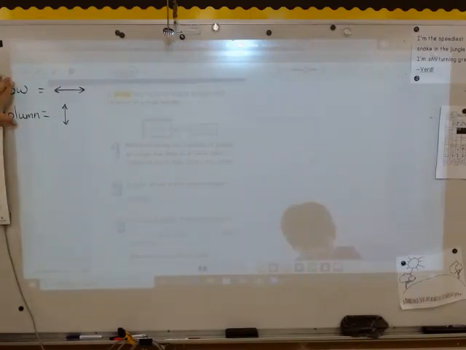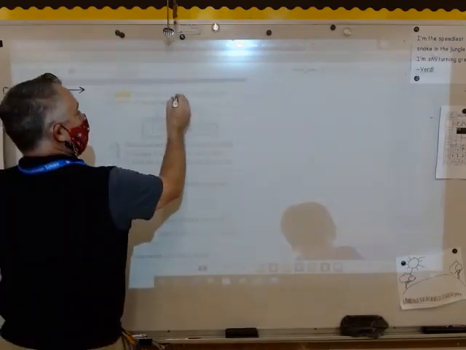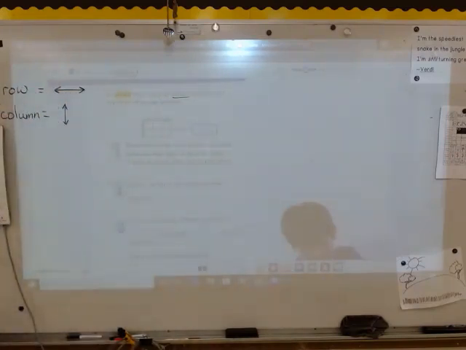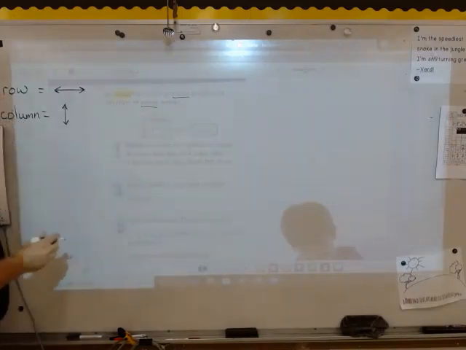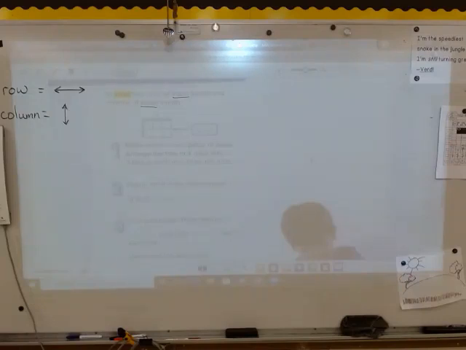Okay? All right. So that's what rows and columns are. So when we look at this again, the rows have to be equal length. It's kind of like saying equal groups, isn't it? And the columns are going to be equal length. Also, kind of like having equal groups. Okay? All right. On this one, it says, make an array on a piece of paper, arrange the tiles in 4 rows with 3 tiles in each row.